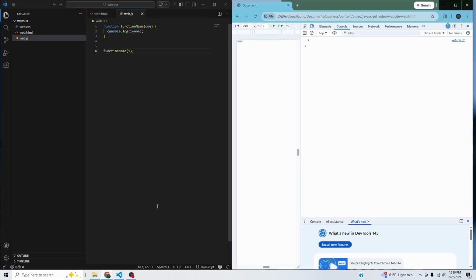Hold on. All right. So now the parameters. The parameters are like the label of your value. So just say if you want to label a certain value in your block of code, like you want to label the number 1 the word one. So you will put that up there, and that will be the label, but you have to give it some kind of value, and this will be the 1 right here.